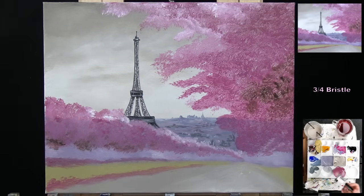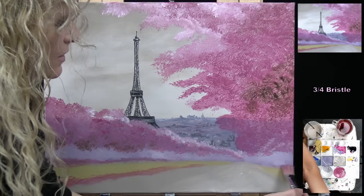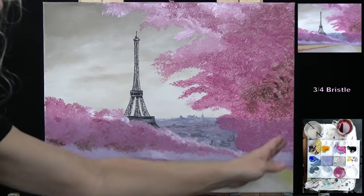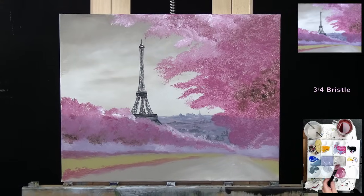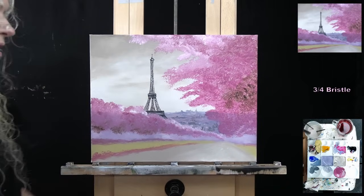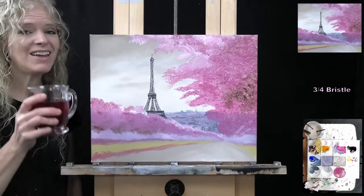And I'm not sure if maybe just a tiny little essence of that in through there. I got some trees coming on in through, the tree trunks coming here, and I'm not quite sure what I'm going to do there, but I think this is a great start. So once you've got this done, we are going to be using the number 6 round brush for the next step. So you can put the large bristle brush away, take out the number 6 round, and get ready for the next step.